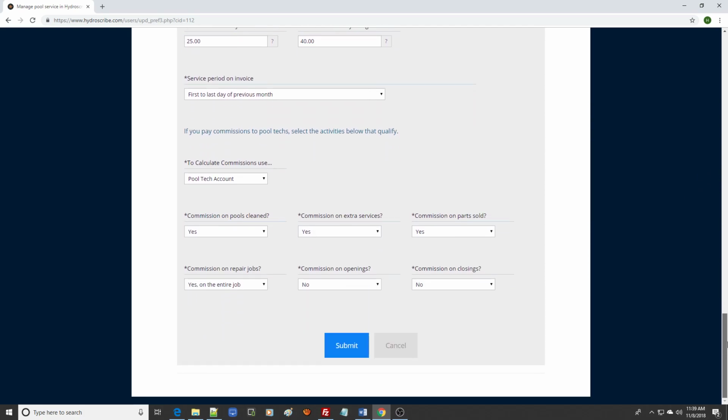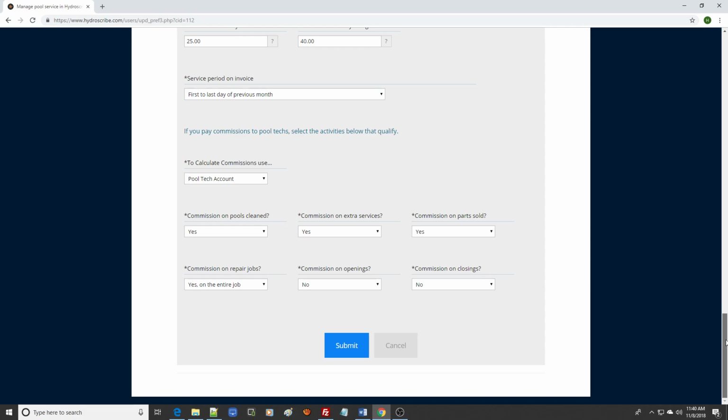Okay, moving on. When you manually bill all customers, what service period do you want to appear on the invoice? Your choices are the first to the last day of the previous month. So you're billing for last month's charges, or the first to the last day of this month. So you're billing for the charges that were added on to the customer's account this month. And the other choice is the first to last day of next month. So you're billing in advance. Okay? Those are the 3 choices of the billing period that are going to appear on an invoice.